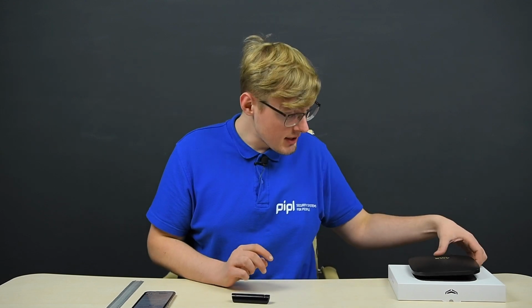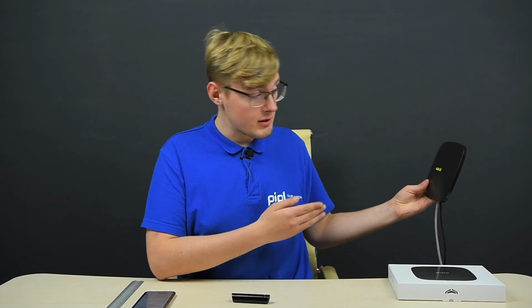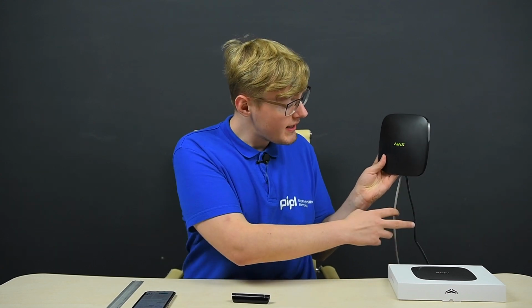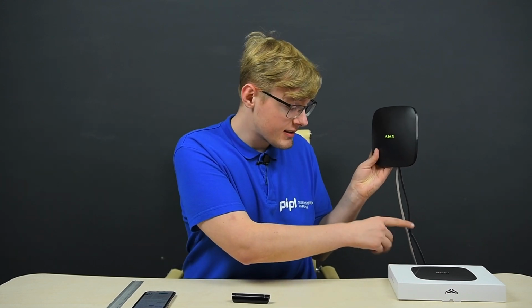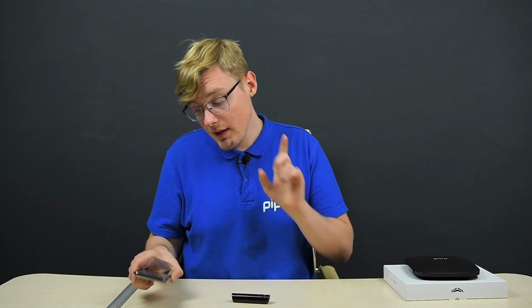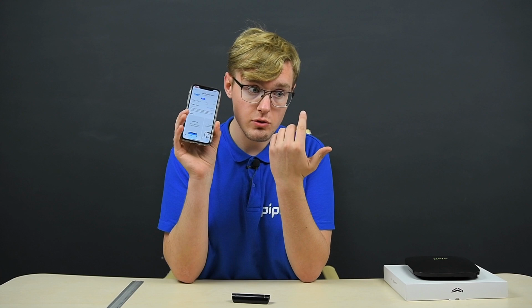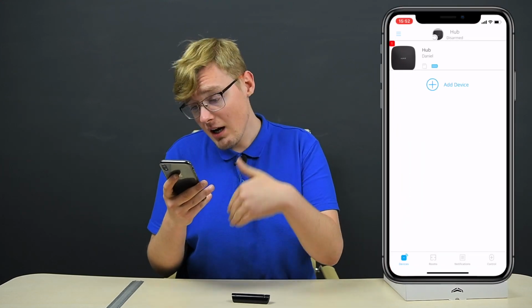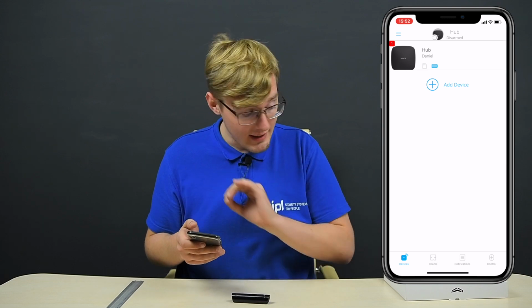To activate the sensor, you have to have your Ajax hub online first of all. So I've got it online. You can see it lights up green, meaning it's okay. The power and internet are transmitted over the device that comes along with the box, and then you have to activate the hub in your Ajax app, which you can get from the App Store or Google Play for free. So, signing up, creating an account, and then activating our hub.